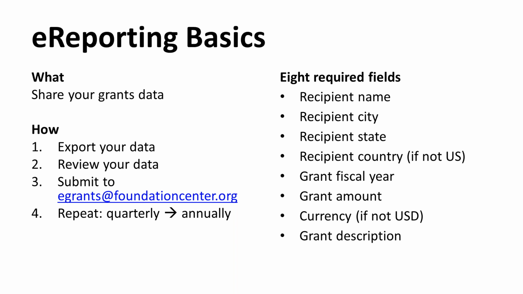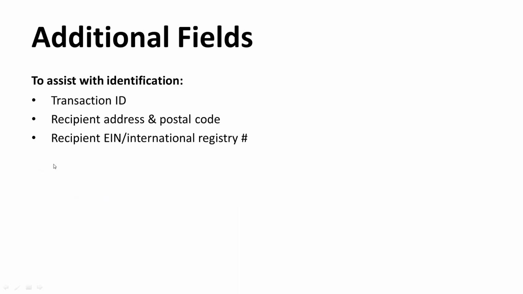And for those who want to exert a little bit more control over how your data appears in our products, these fields are good to know about. So I've grouped these additional fields into 3 main categories. The first are fields that assist us with identification, basically help us ensure that we're talking about the right grant, which is the transaction ID here, or like the grant number in your system, and also the right recipient, just given the differences in how funders might capture a recipient's name.